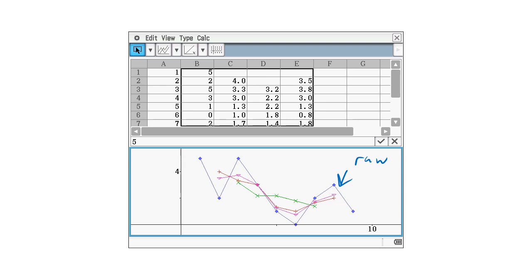And then let's have a look. I think the red is the 3. That's the 3. And then the pinky color is the 2 that we've just done, and the green is the 5. Now you can see that the pink one is only 2 smoothing. It's the same length as the 3. It is actually going above the red line and below the red line. If I just grab the highlighter and show you that. So you can see at this point and this point, and then again at this point, so you can see that the pink has actually gone more extreme. So it's less smooth. It's rougher, I guess.